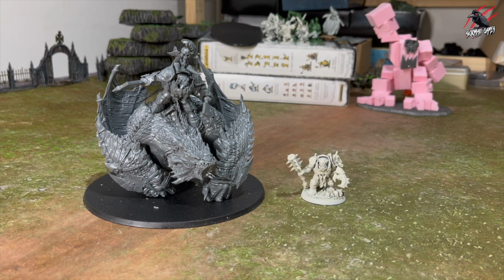And then here's one of the Brutes. And these Brutes can be pretty big, so when you look at it like this, it really does show just how big this model is. And the Maw-Krusha, looking at him, just looks really funny. He's got loads of character on that face.